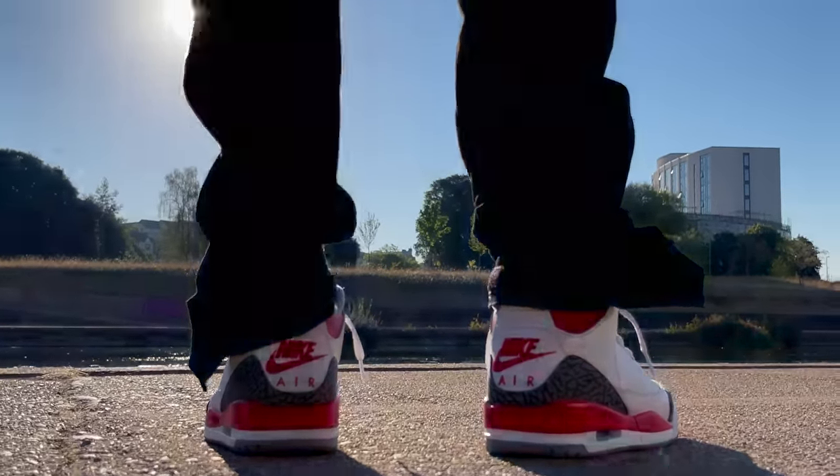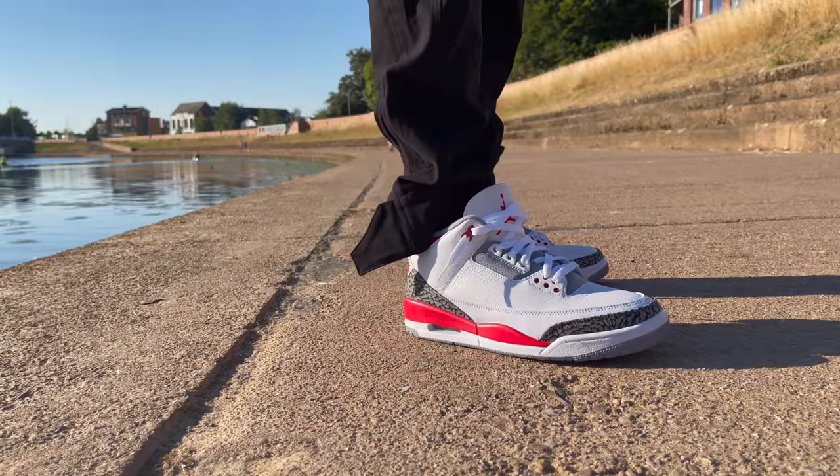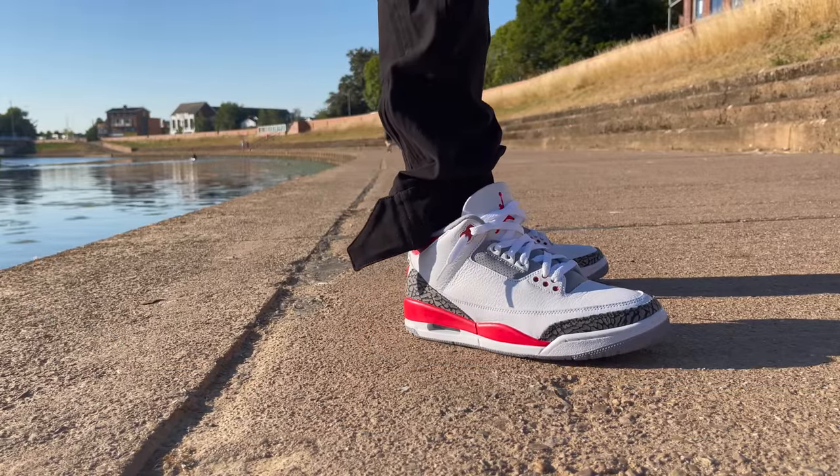So real quick, let's get into some release details because these are actually dropping right around the corner. Release date is set for September the 10th, which I believe these were originally supposed to drop this month in August, but just got pushed back like a lot of other sneakers. Retail will be £180 here in the UK or $210 if you're out in the US. So if you want these, be on your toes, be ready for September the 10th because I can imagine a lot of people have been waiting on these and definitely want to try get their hands on them.